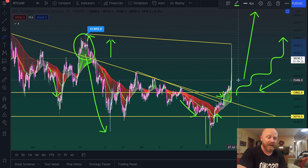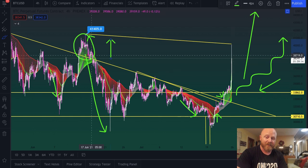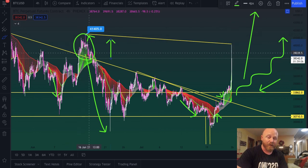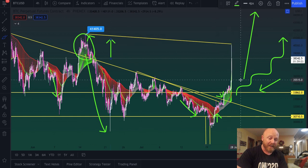I understand, guys. I understand, psychologically, you look at that and you're like, oh man, I missed my opportunity to buy coins. Guys, this looks like a breakdown pattern. That's all I'm saying to you. This looks like a breakdown pattern, the same swing pattern failure we had here mid-trend. We just did it again. We did a 6,000 point pump, 6,000 point pump. This led to a massive dump. This could lead to a massive dump.